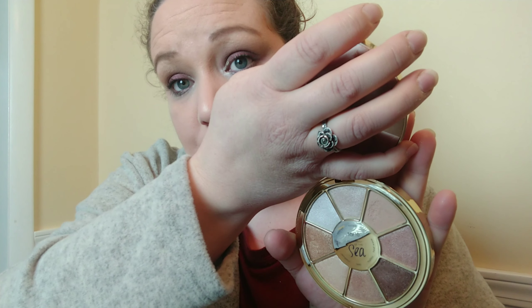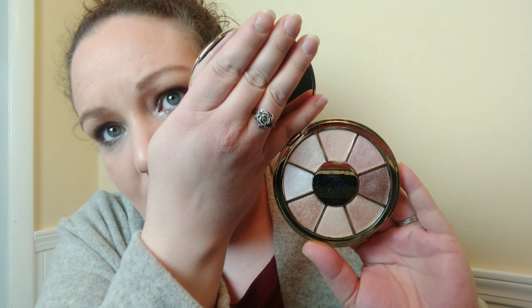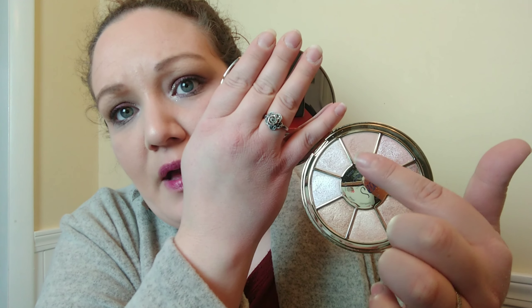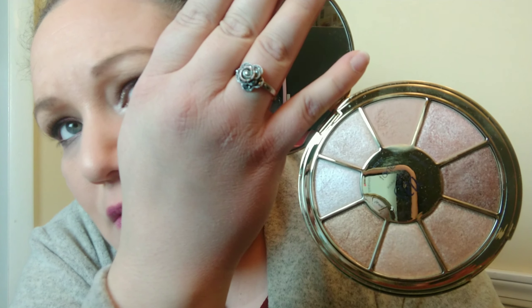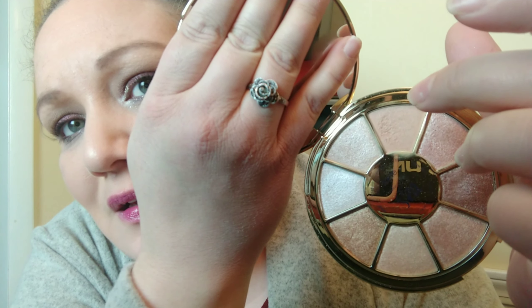That's what the colors look like on the inside — they are very pretty, neutral, everyday colors. I feel like their palettes have had a fairly decent balance. Last month I didn't even get a palette, and that's a whole other story. I do think that this is pretty. My issue is, let's see how many — there's eight shadows in here — they are so much, so similar. And there's only one matte — this is the matte. I've used this maybe two times, just messing around with it, and how weird this matte shadow is being. I wonder when these were released; are these old and Tarte's trying to get rid of them? I could be wrong, but I don't know.